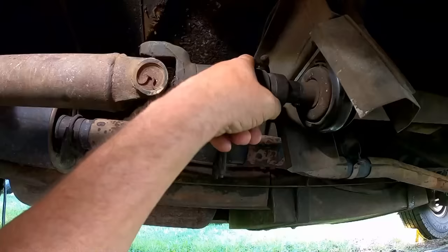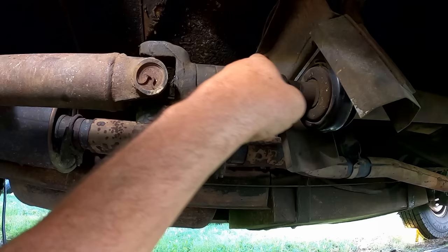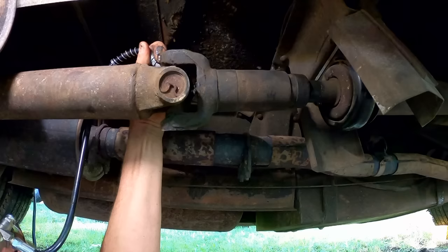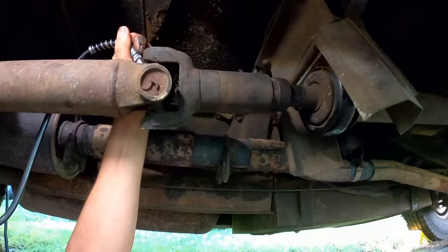All right, here's the spline section. This is where the back half of the drive shaft joins the front half. There's a spline in here. There's a grease fitting right up here. So we're going to make sure to get this universal joint. Where's the fitting on this one? Oh, it's back up in here. All right, I see it squirting off the caps now. What it does is it forces some of the older grease out. The new grease going in forces some of the old grease out. So there we go, that one's got some fresh lubrication.